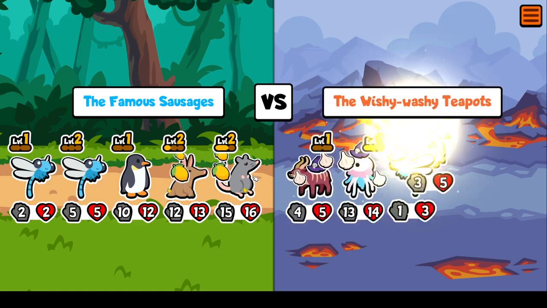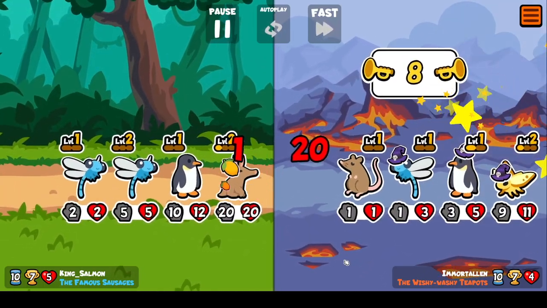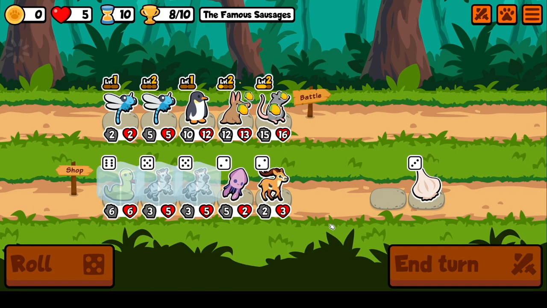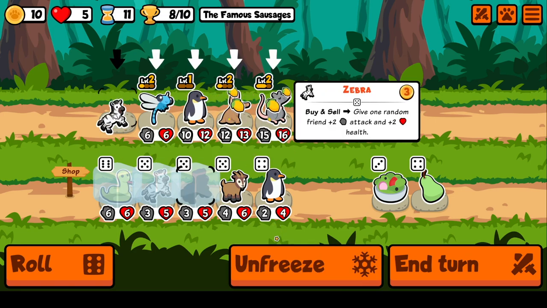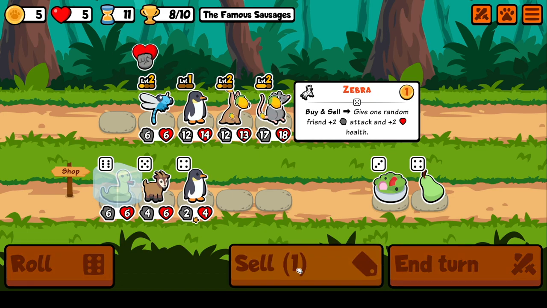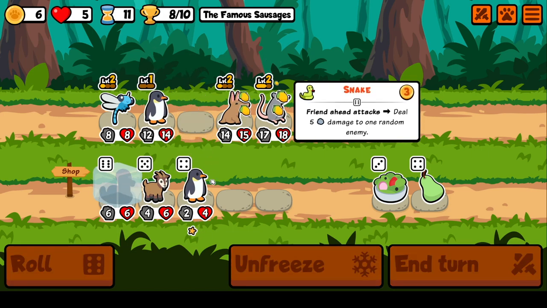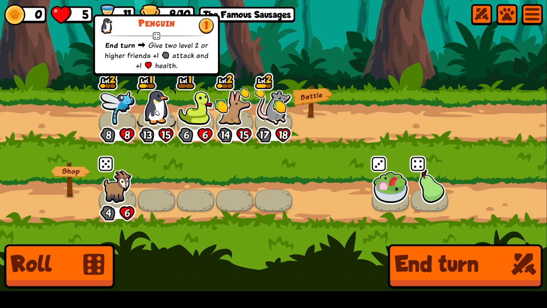Okay. We gotta get one more rat. Nice. Gets both triggers. He gets bigger. This is working out very well. Better than I thought this build would go. Buy, sell. Buy, sell. And then I think we go... I think we bring in the snake now. And just try to go like that.